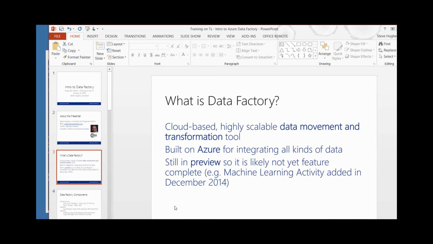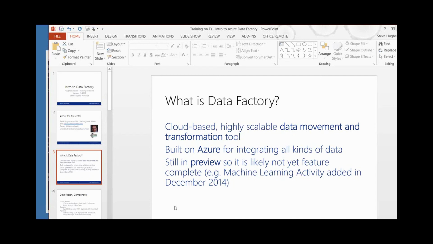What's interesting about it is it's not Integration Services. If you've had experience working with Integration Services, building out packages and making tools work, you are going to find that Data Factory is a very different experience for you. And that is by design. The goal of Data Factory is really about taking a lot of different types of data and running it through a pipeline and pushing it out.